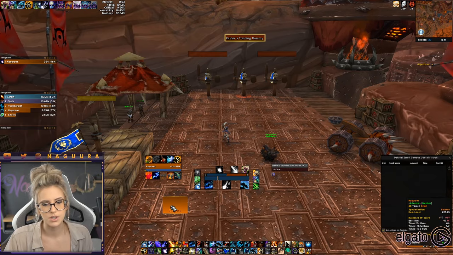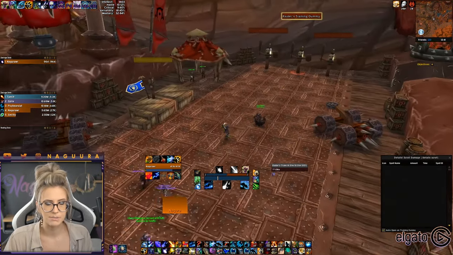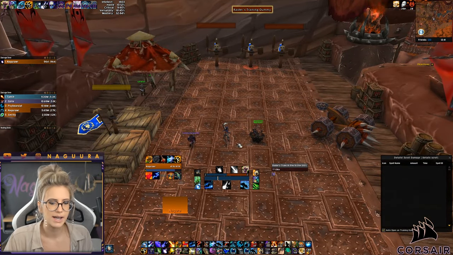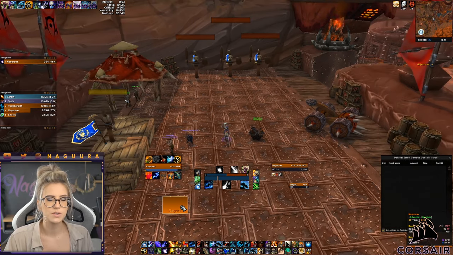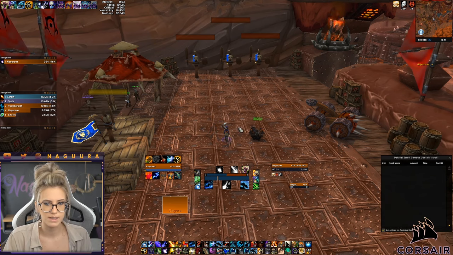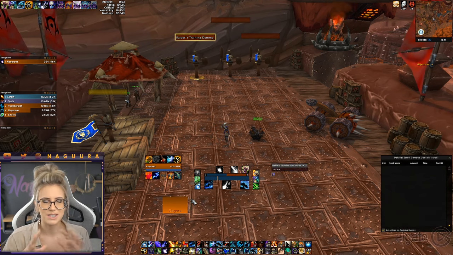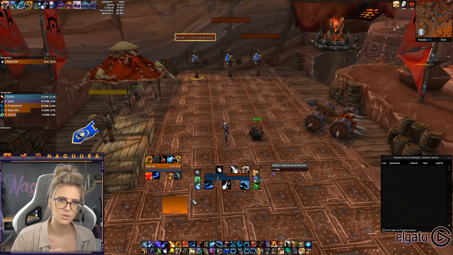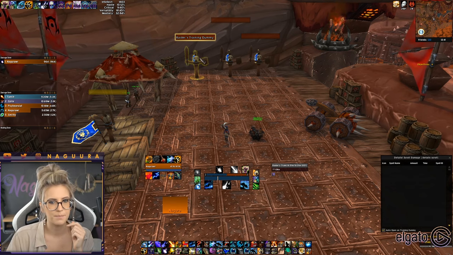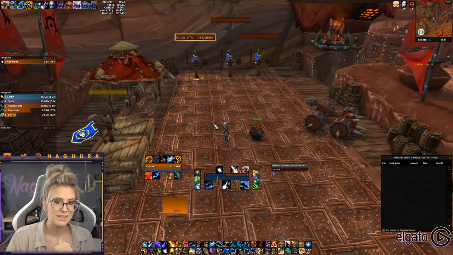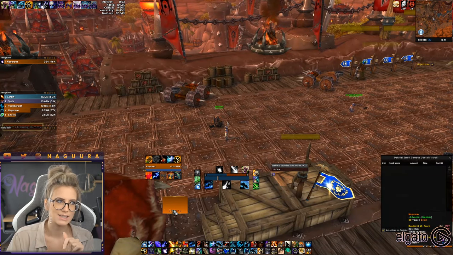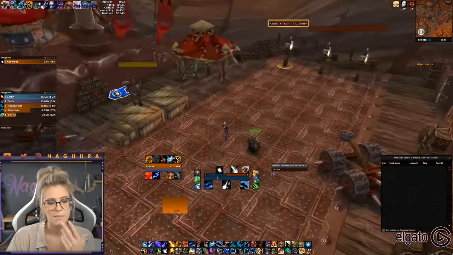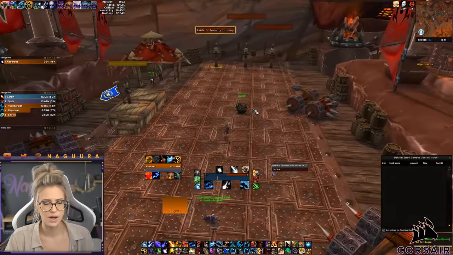So it's really good to use it as my friendly player keybind, because then I'm not wasting another keybind for another spell, right? If I would use 4 for Swiftmend, let's assume I use keybind 4 for Swiftmend, well, then I couldn't use it for Starsurge unless I make a macro. Because there are macros that make it cast Starsurge if you're mousing over nothing or you're targeting an enemy, and it will heal if you're mousing over your raid frames. And that's also another solution I think is nice.